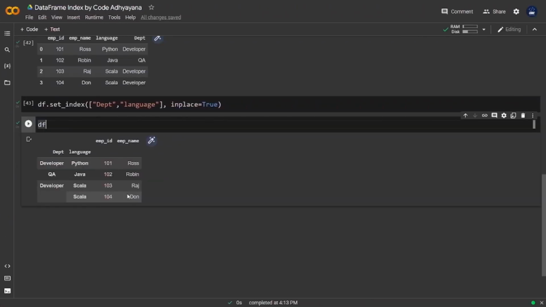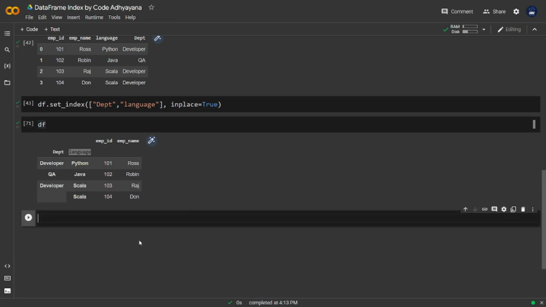Now let's look into some more features of multi-index. Let's say we have this data frame, and I want to sort this data based on the second level. So this is the first level, and this is the second level. I want to sort it on language.